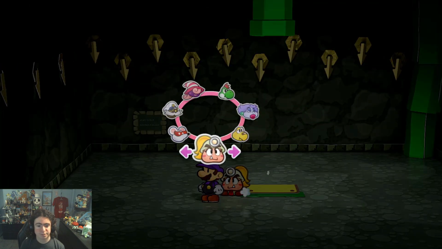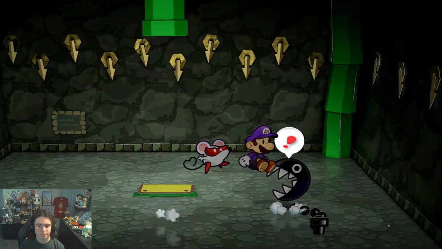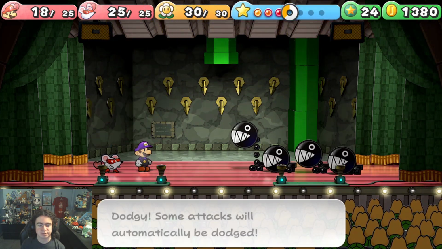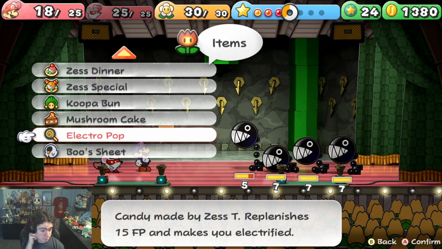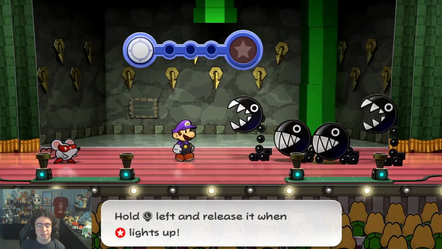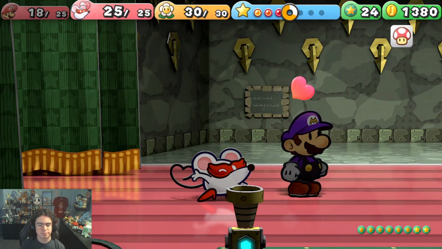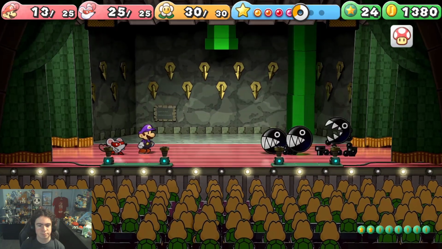Alright, now then we got the Chain Chomps. Because this is where I would want Piercing Blow. Should just hit you with a hammer, to be honest. You know what? This just sucks. God, if only I had more damaging items, I might need Quake Hammer, honestly. Well, how much does Piercing Blow do? 7. So that's good. Oh my god, the XP you get from the Chain Chomps. Alright, appeal. Nice dodge.